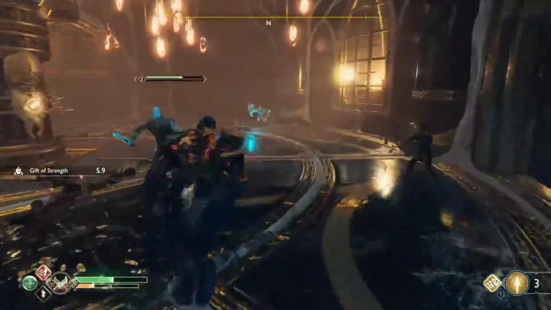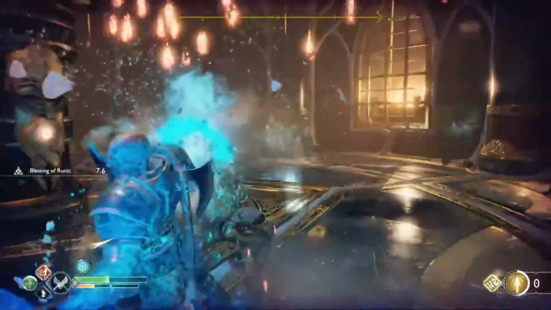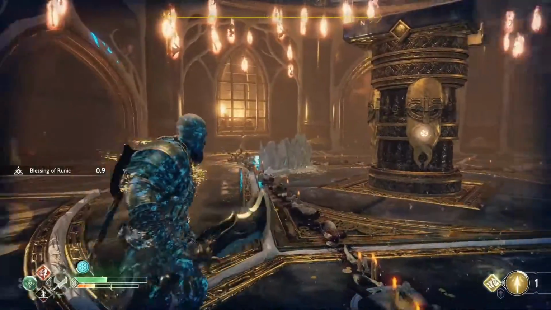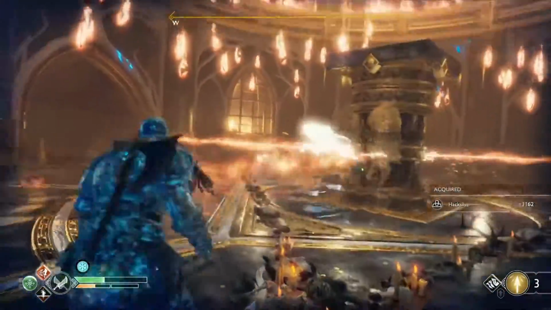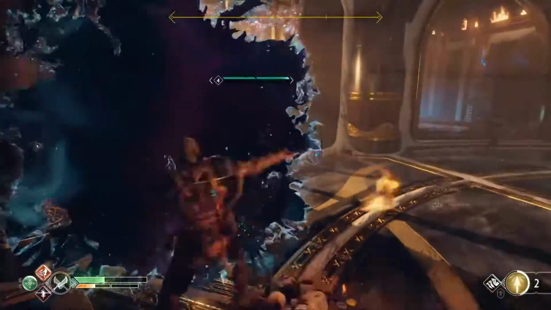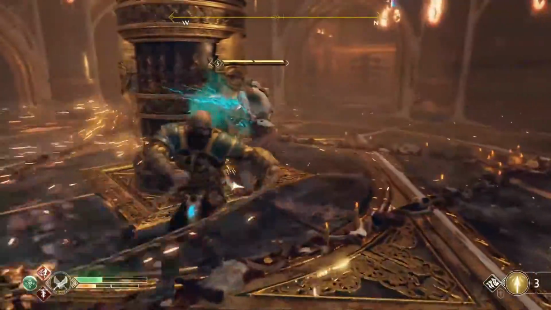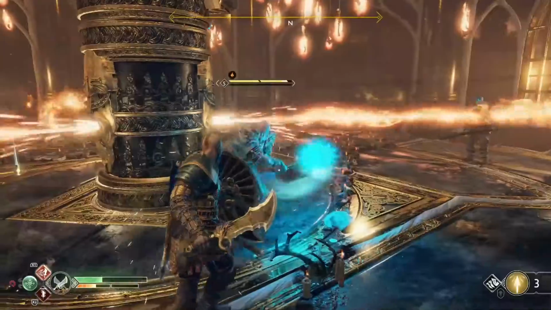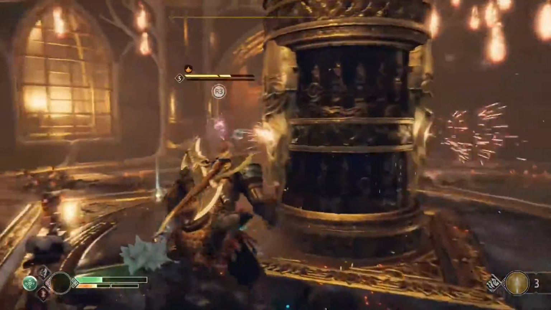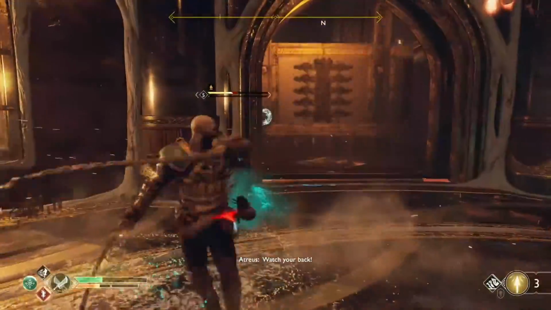I think the most annoying of these ice guys are the ones with the shields. Just because you need to hit them from the back or with arrows. Then when you get close, they blow that up. Nice. Are you kidding me? Not travelers. Could be worse. Oh, do some serious damage, please. And I didn't get hit by the fire. Let's go.